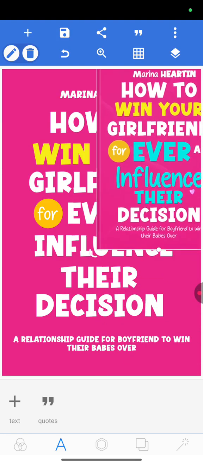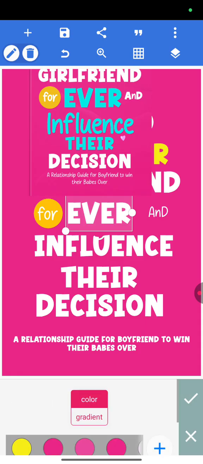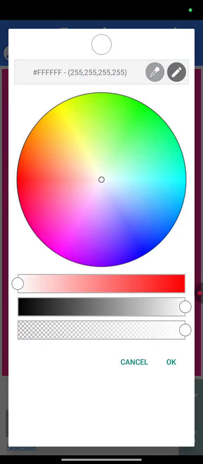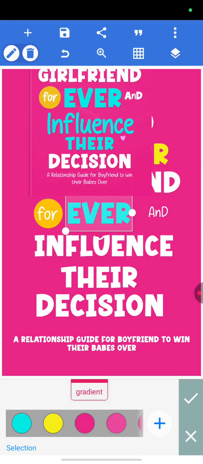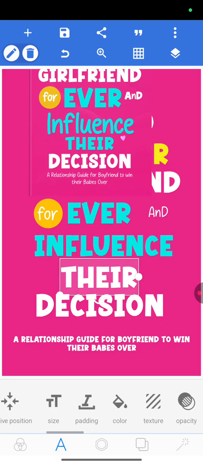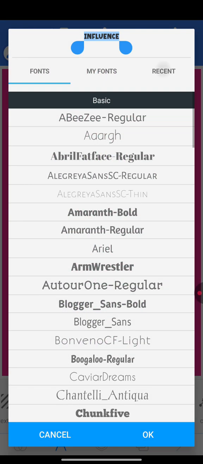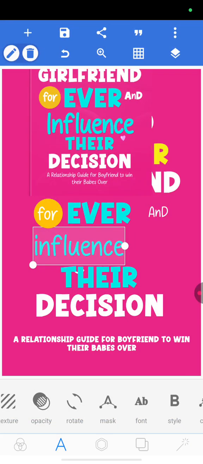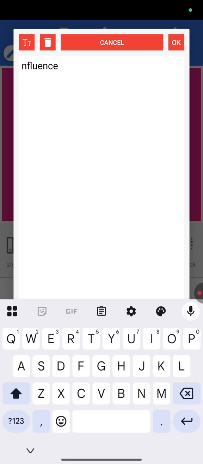Then the other thing is to change the color of the "ever" and "influence" here. The same approach: click on the plus icon, click on this pencil, then go over to it. The color is already saved. But remember, we have to change the font for this "influence". The font here is Study Case, as usual. Then we will need to change the I to a capital letter I.